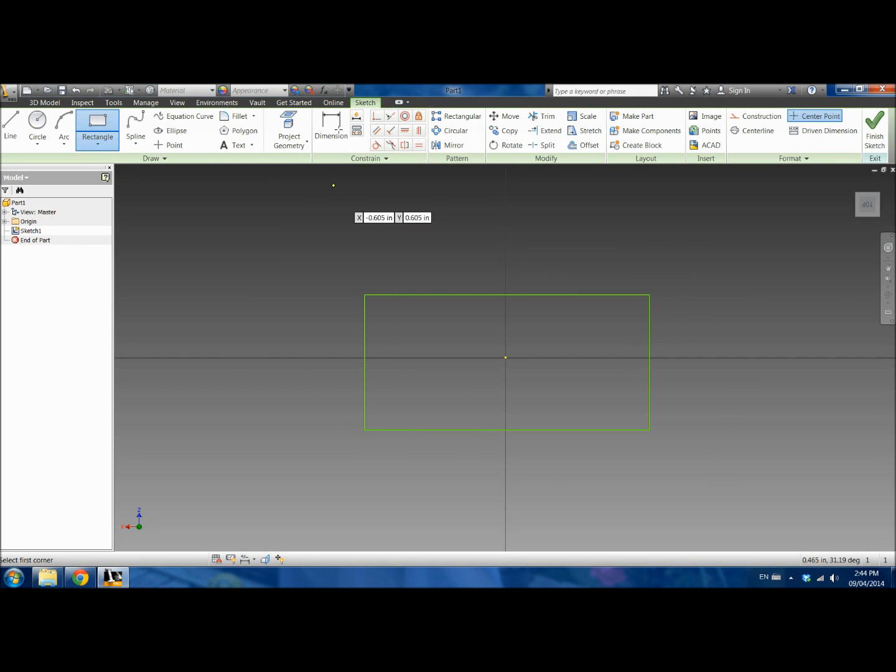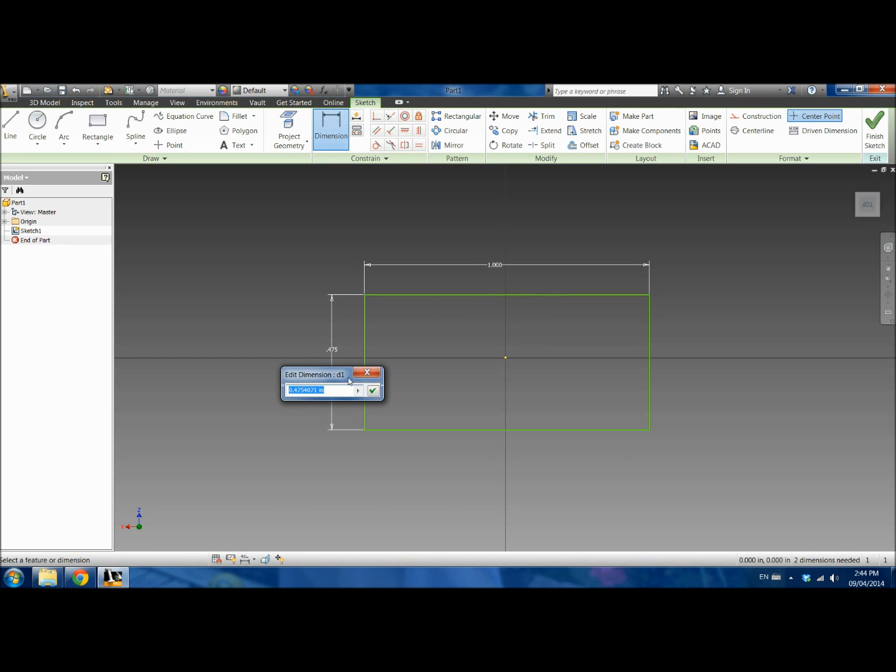First thing we want to do is dimension it so we can get it to the proper dimensions that we want. So you can see if you hover over top of any of these green lines, you can see they turn white. Let's go ahead and click on those, and then boom, it's going to bring up your dimensions, however big that line may be. So say like this dimension here is something we want to change. You can see that the real dimension of that is actually 1.0016 whatever. So we want to change that to just 1. So click 1 and the little green check mark beside it.